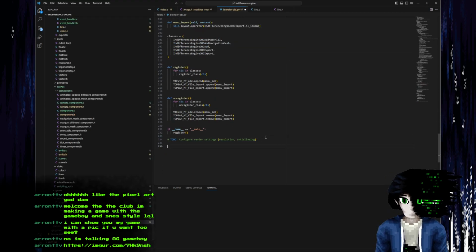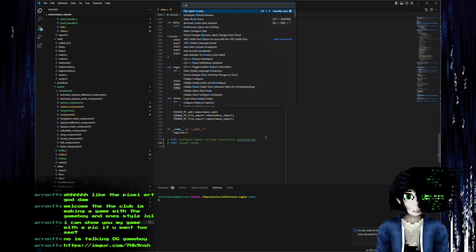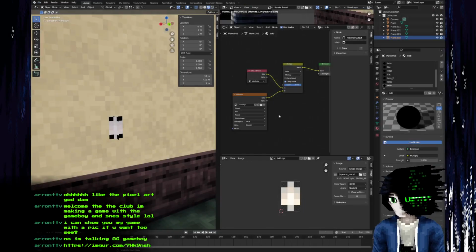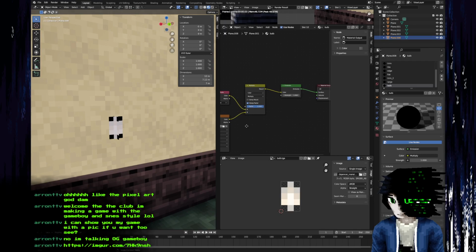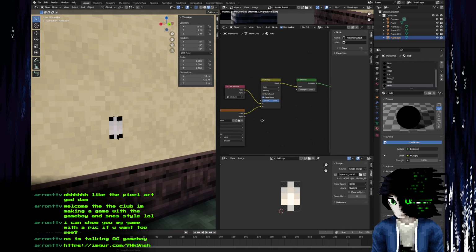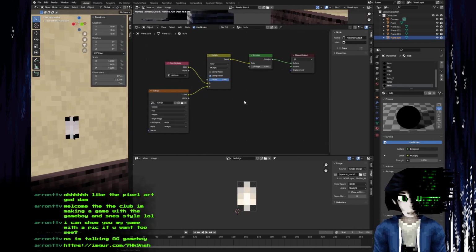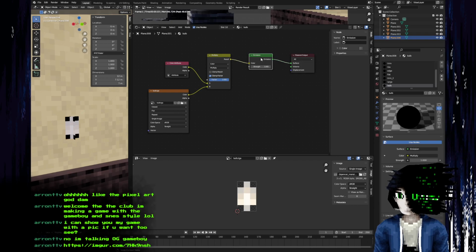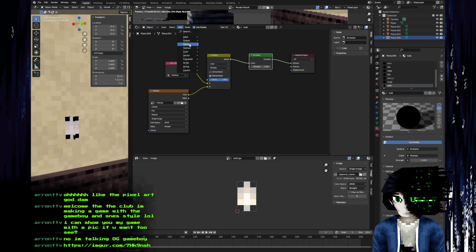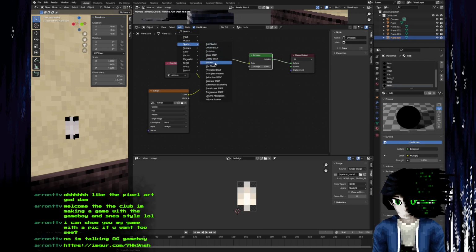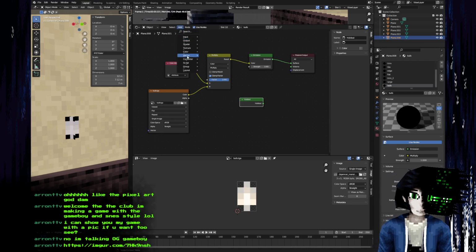Okay, to do: connect alpha. Problem is that we're not connecting the alpha here to the material output. So how do we do that? Do we have? So we've got shaders. I know we've got holdouts, but I don't think that's what we necessarily want. Holdout basically makes a hole in something, right?